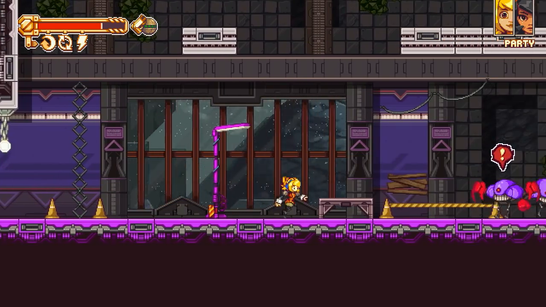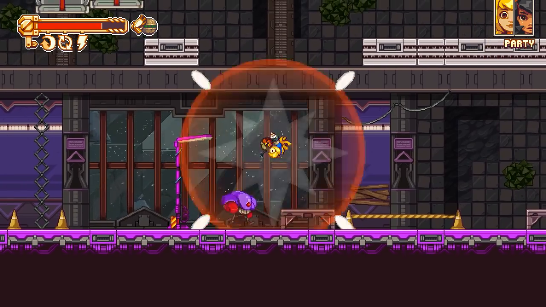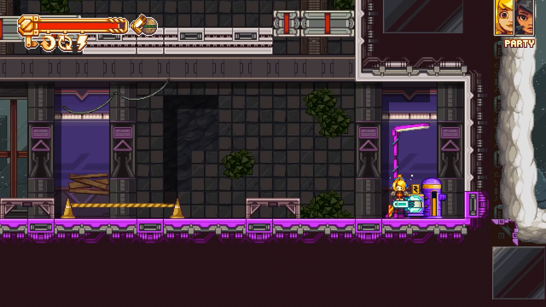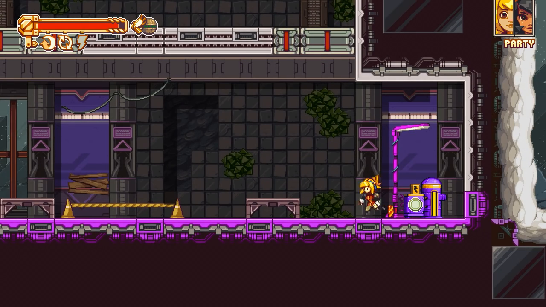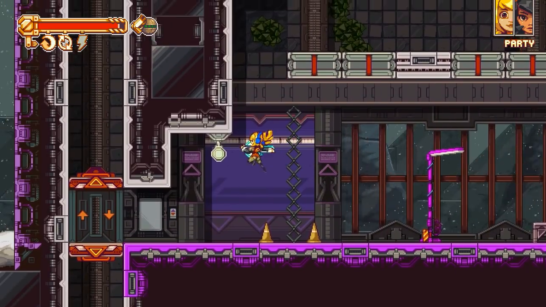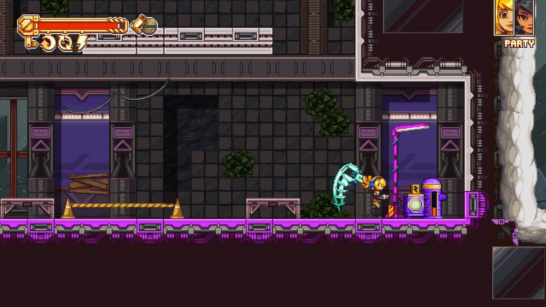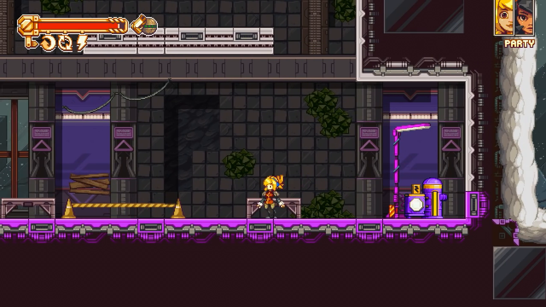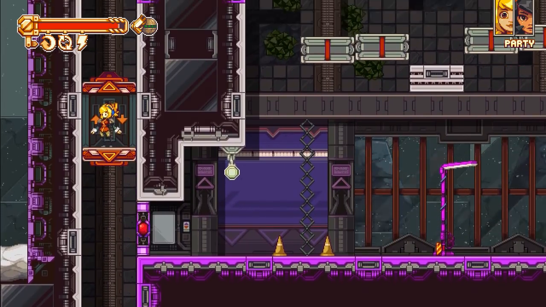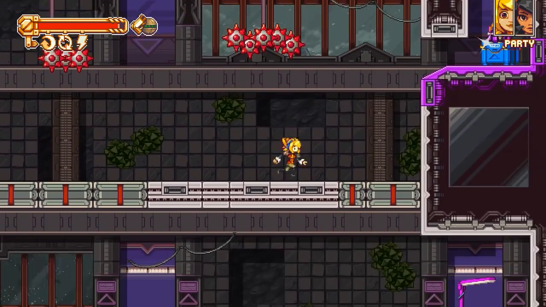I don't know how much I want to keep doing things at this point. That doesn't look like it's going to stay. That lowered down and slowly goes back. But I'm not really sure what it's doing. So you know what? Let's just. Oh, okay, we can go up here. I see where we're going with this.